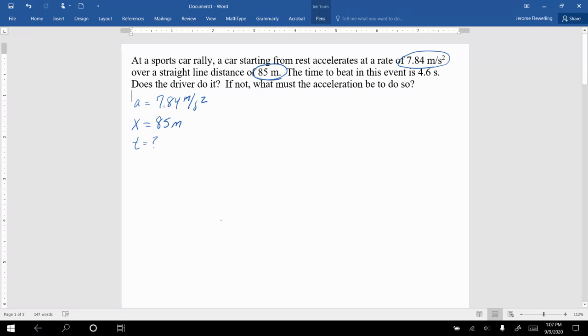Now from those, there's a hidden given in here. We either know the final velocity of the car or we know the initial velocity of the car. Remember that any time you see the words 'from rest,' that tells you that the initial velocity is 0.